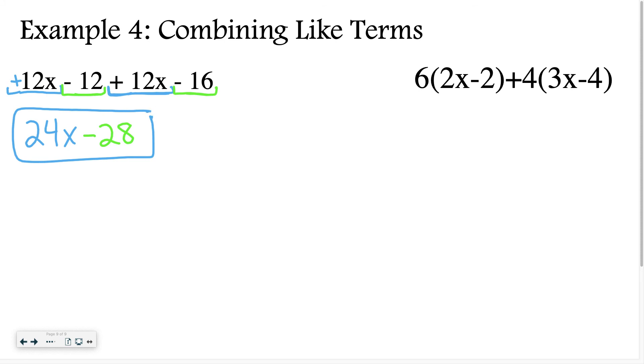Let's look at another problem that combines the distributive property and combining like terms. I'm going to actually change this problem. I'm going to say that that's a negative 6. So I'm changing the problem. It's now a negative 6 in front. So I'm going to say negative 6 times 2x is negative 12x. Negative 6 times a negative 2, negative times a negative is a positive. That becomes a positive 12. And then I'm going to say plus, and then I have a positive 4 times 3x. That becomes 12x. And then I have a positive 4 times a negative 4, which is negative 16.